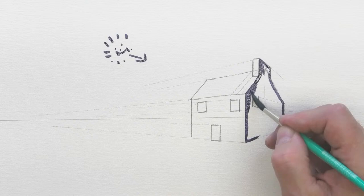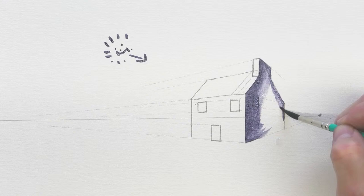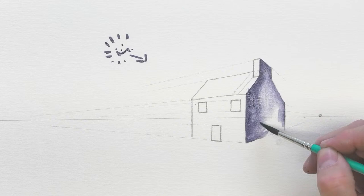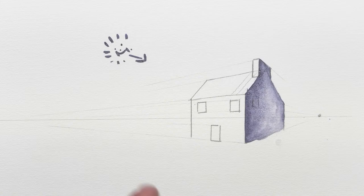And we'll block in that side a bit more. Clean the brush. Clean the brush really well. A couple of quick taps on tissue. That's a little tip for you in its own right. Two taps on tissue. Remove just the right amount of water to allow me to blend that shadow and fill in that gable end of this little building thing. There you go. That's just me using a bit of water, you see. So I'm just going to paint a monochrome just using the grey. But look how nice that grey is. It's a perfect shadow colour. We'll put the same colour underneath the eaves.